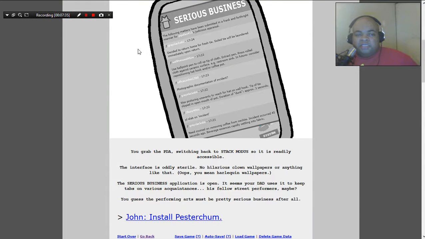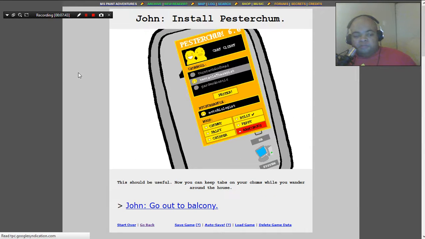Should I read these? I'm not going to read these. Install Pester Chum. This should be useful. Now you can keep tabs on your chums while you wander around the house.